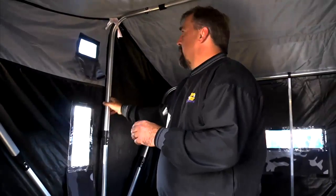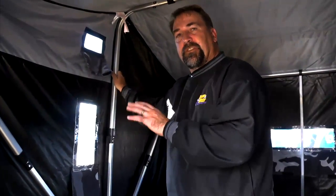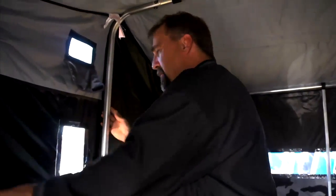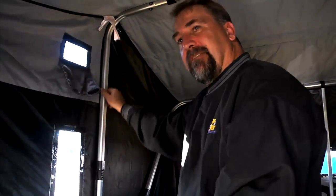Another thing that sets Otter apart is our framing system. We have the oversized square tube aluminum framing. It's stronger than round tube. And what we did this year is we anodized all of the receiver tubes. So it's almost like a satin finish on it. It's very smooth. It's going to allow for the operation of the poles to be much smoother and glide a lot easier.